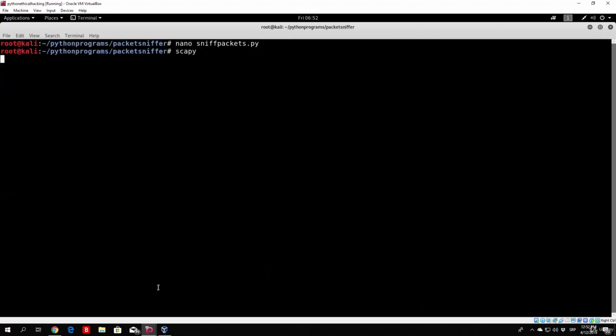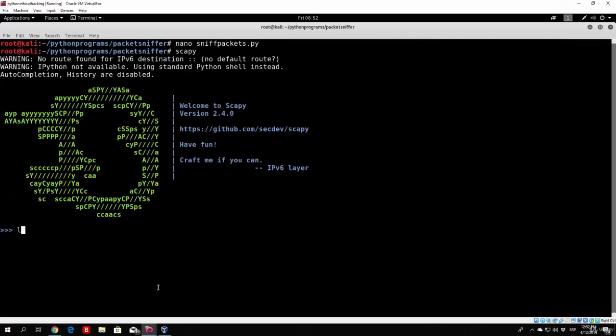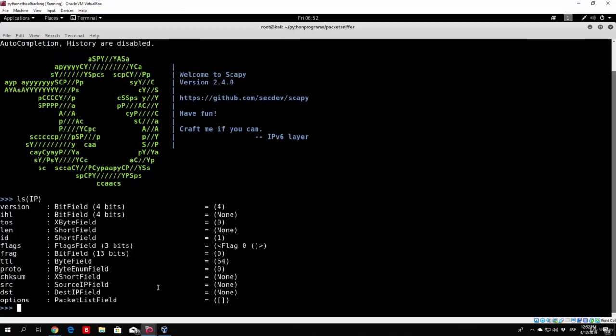So first of all, in order to check the available fields in the IP header, we can use the scapy library. Just for a brief overview of the IP header, you can see there are many more fields in this header than in the Ethernet header. Basically, in the Ethernet header, all we had was the source MAC address, the destination MAC address, and the protocol, and right here we have a bunch of other fields that we also need to cover. So what we need to realize is how many bytes we need to give to every single field.